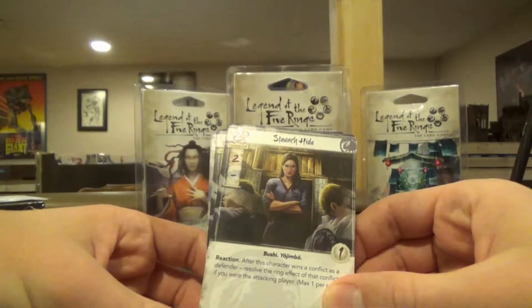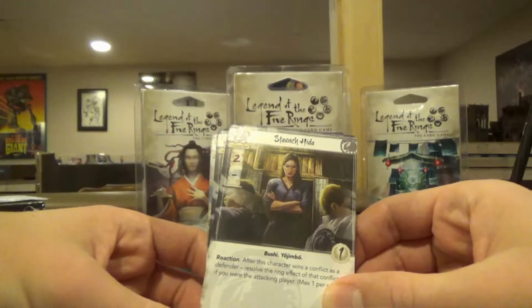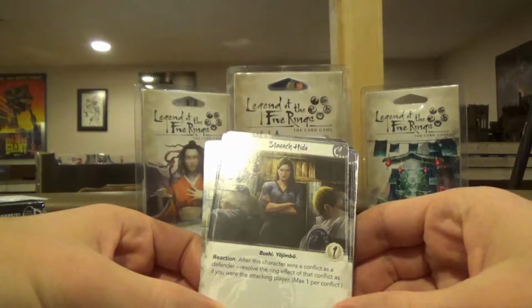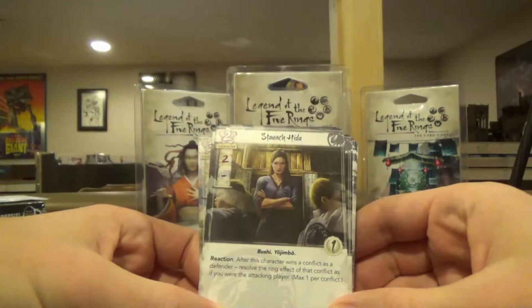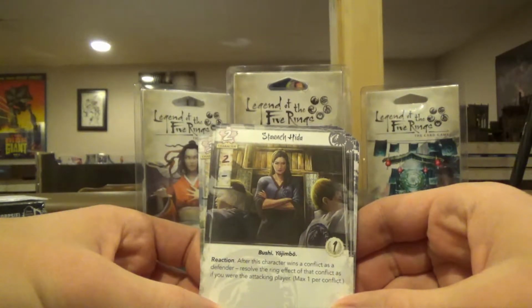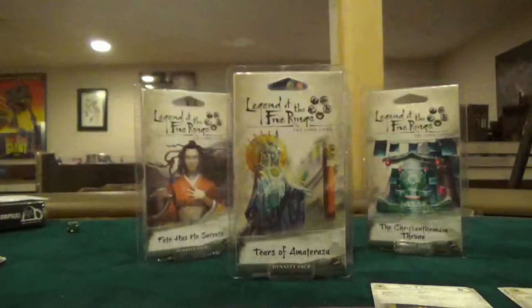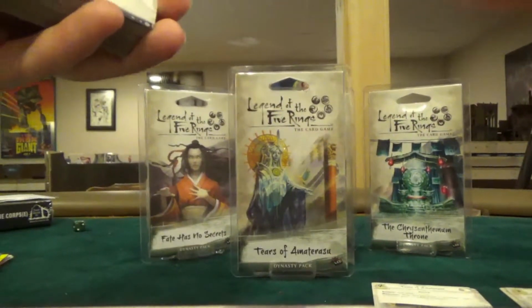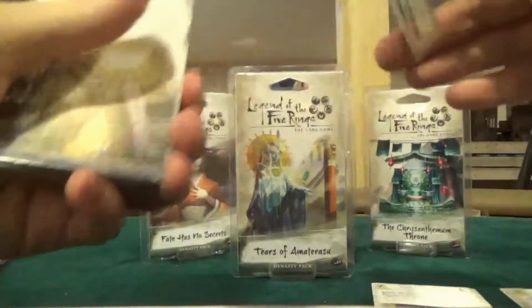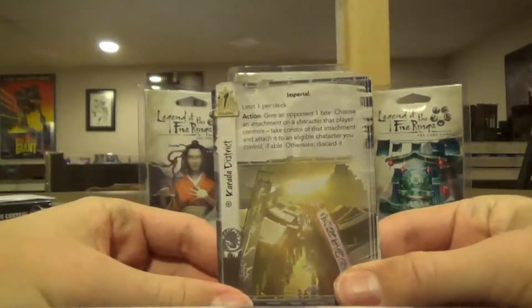Alright, Staunch Hida. Reaction. After this character wins a conflict as a defender, resolve the ring effect of that conflict as if you were the attacking player. Max 1 conflict. So that's pretty interesting. Really good for defense for Crab. I have a friend who is going to be net decking a Crab deck, so that should be fun to play against.